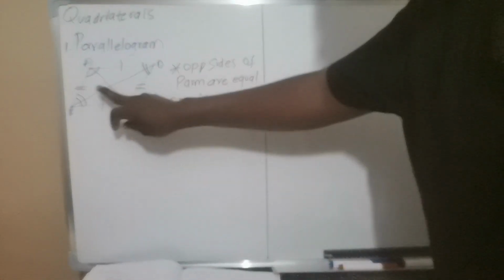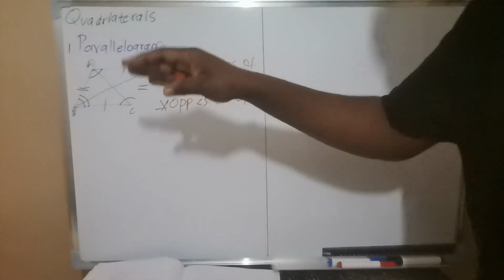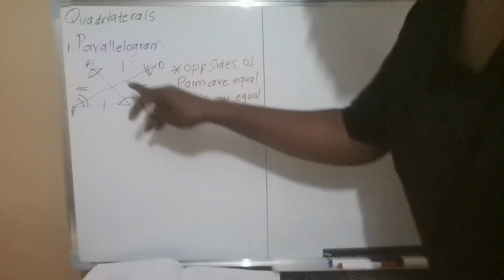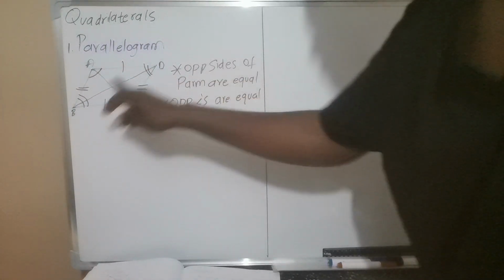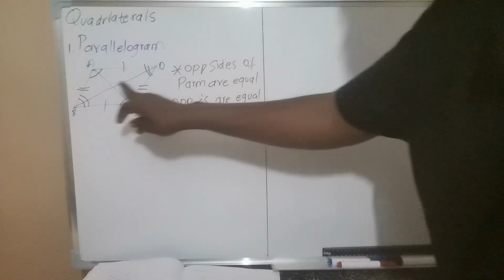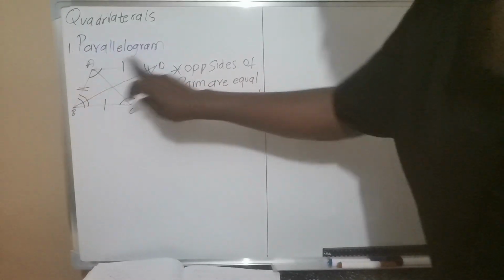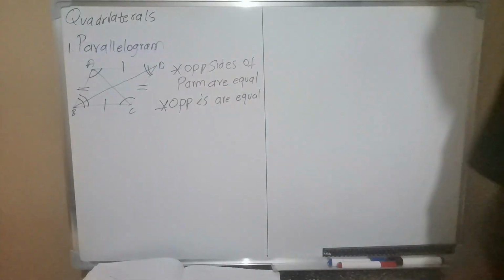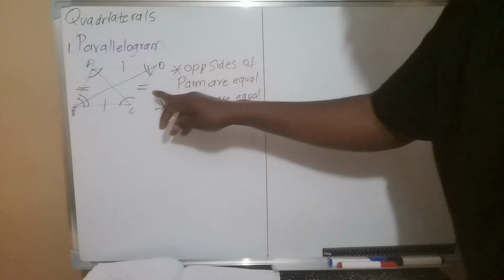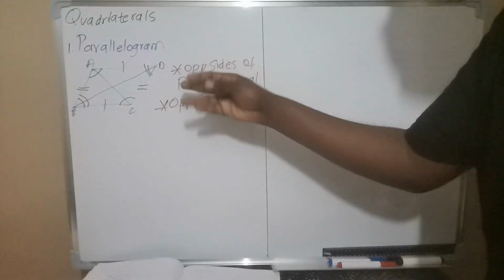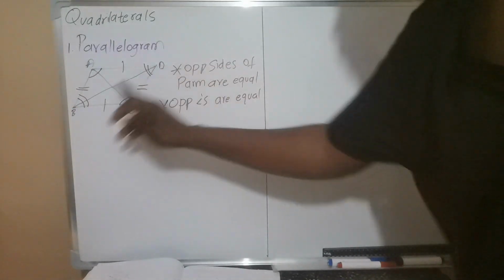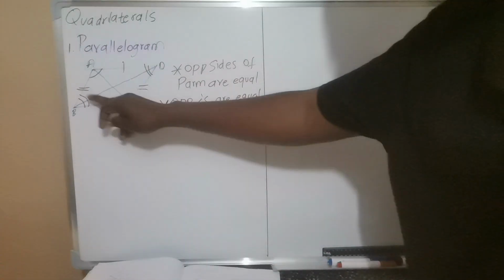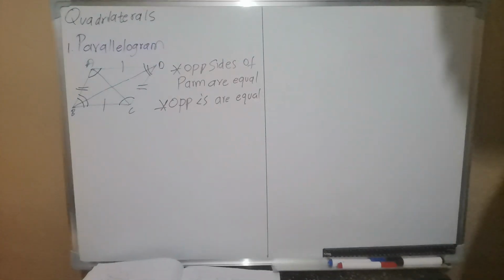By the look of these arrows, the angles with the same arrows are equal. Just like the sides: AB is equal to DC, but AB cannot be equal to AD or BC. So just look at the signs. These two signs are the same, that means these two angles are equal. These two signs are the same in number, only one, that means these opposite angles are equal.